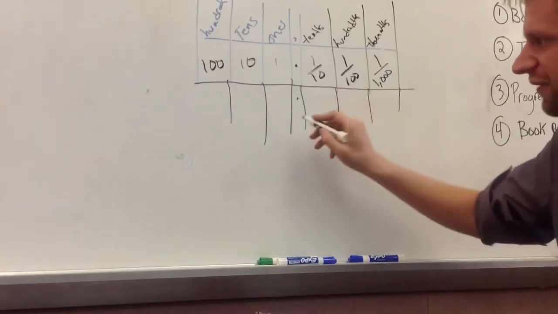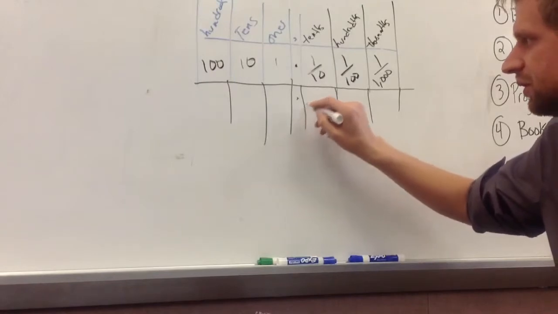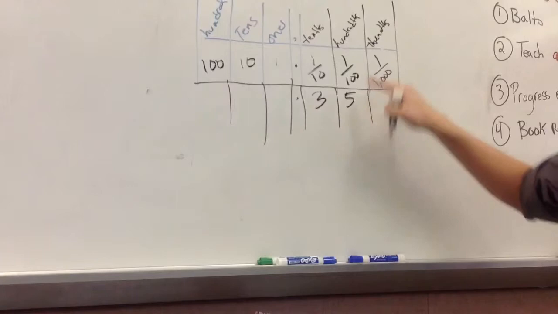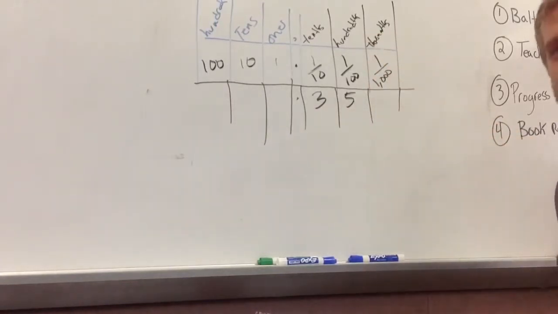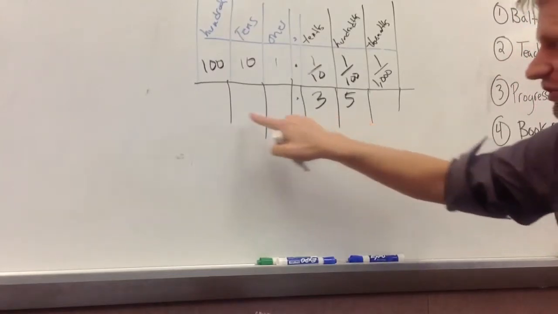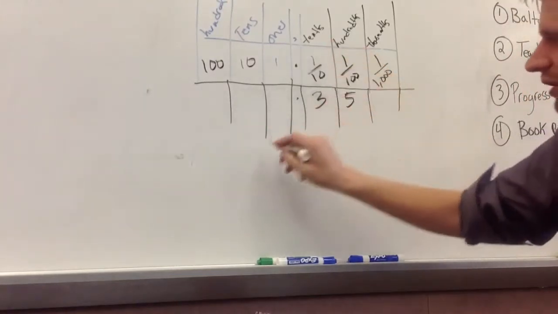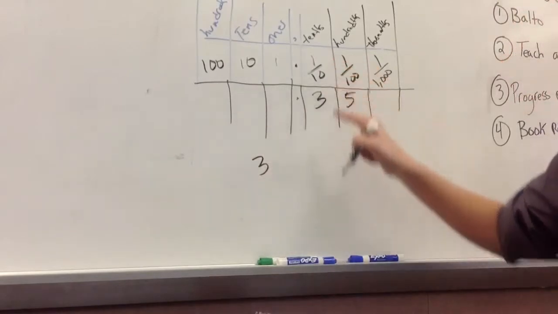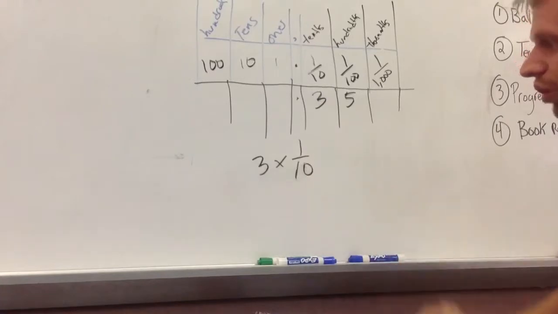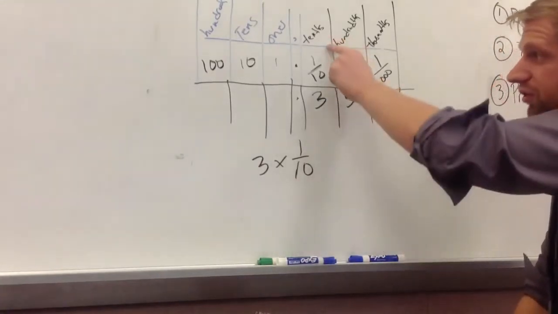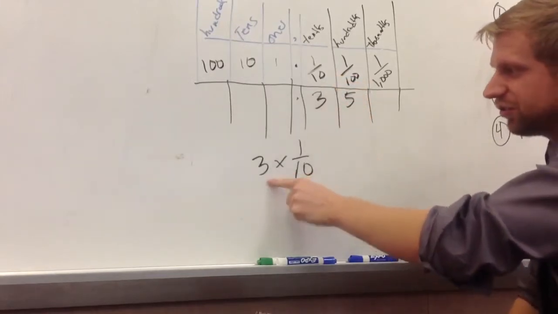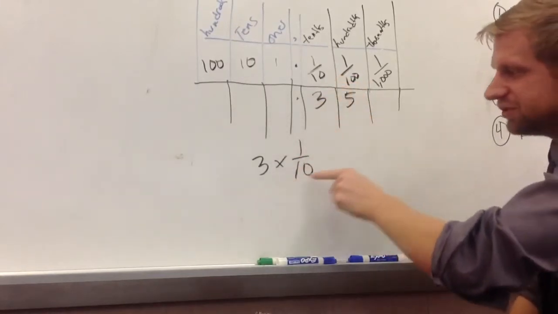Let's imagine we have, let's say, 35 hundredths. So 35 hundredths. Let's imagine we want to write that in expanded form. What you're going to do is take the 3, because the 3 is the first number. The 3 is in what place? The tenths place. So what you're going to do is multiply it by 1/10. So all you're doing is writing 3 times 1/10. 3 times the place value it's in, which is 1/10. Since the 3 is in the tenths place, you're multiplying it by 1/10.